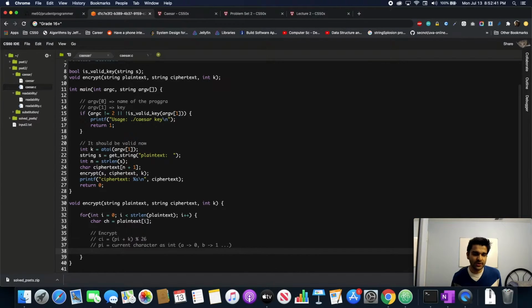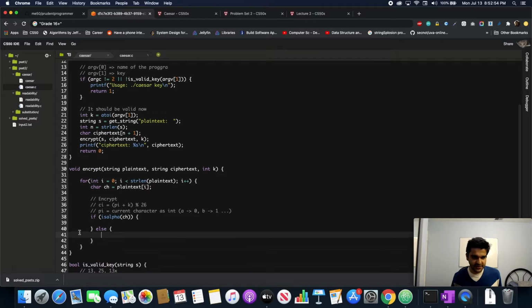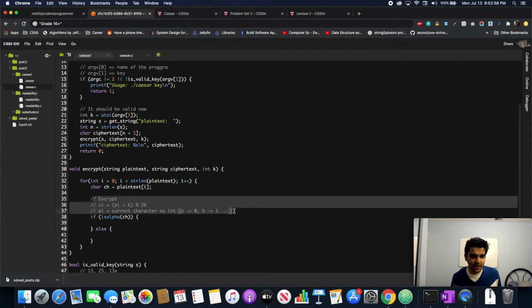Right? So how do we do that? Even before we get to that part, this only applies to alphabets. So let's also put isalpha around ch, else it's that, okay? So only if it's an alphabet do we encrypt it. If it's not an alphabet, we just leave it as it is, right? So that's the logic that we have to follow here.